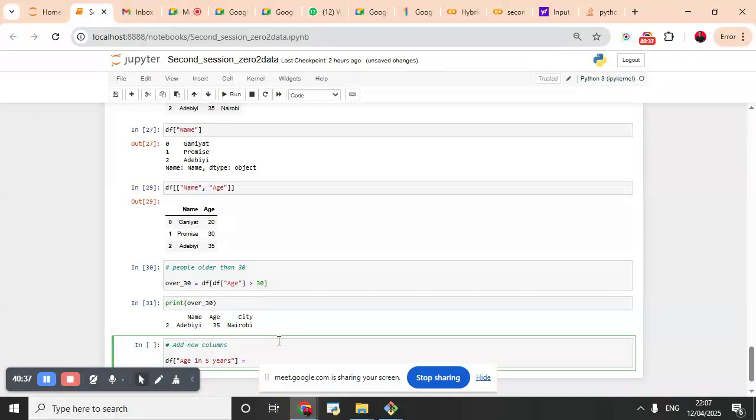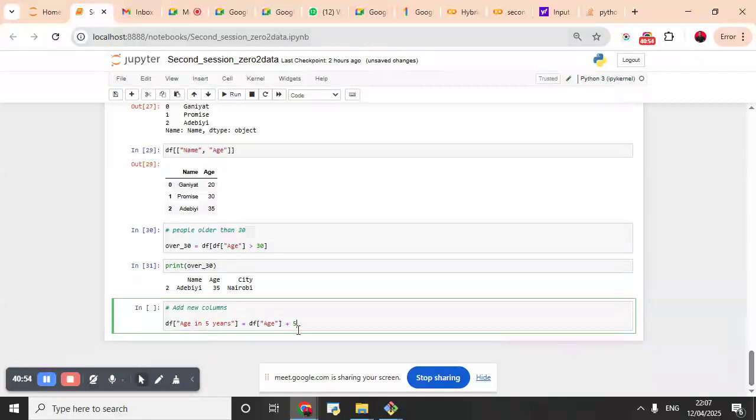So if I now want to declare that, I can say df, the way I currently have it, age, and then I can add 5 to it. Imagine I have data with 180 something rows of different names of people with their age, and I want to create another column that contains their age in 5 years. Just this simple line of code is going to add 5 years to all their ages and create another column to save that. Do you understand what I mean?